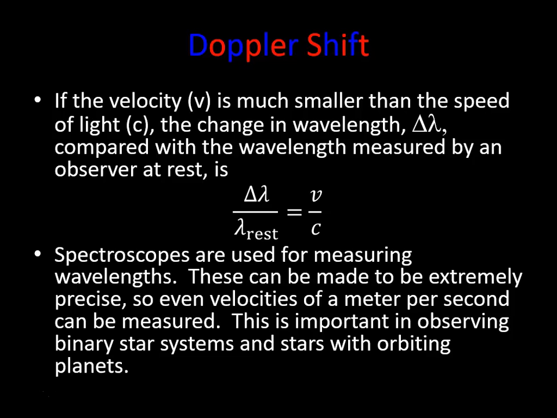However, as long as the speed of the object or the source, or their relative speeds to each other, are significantly less than the speed of light, then it is valid to say that that square root function that I just gave you simplifies to being approximately v over c. So, as long as you're moving a small percentage of the speed of light, we can use this approximate formula. But as soon as you talk about large percentages of the speed of light, in other words, once your redshift gets over about 0.1 or so, once that wavelength shift gets more than about 10%, you should probably start using the real formula.